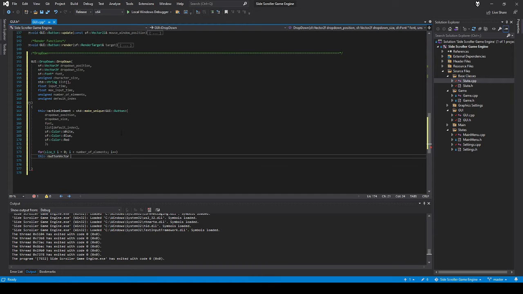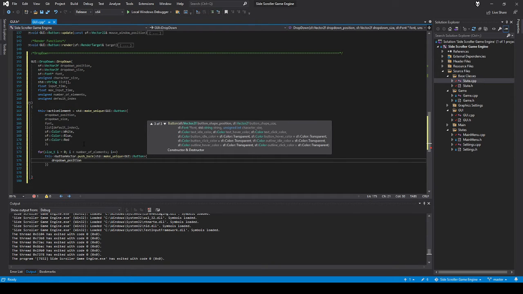So this button vector dot push back std make unique GUI button, just like that. Okay, cool. So this will be the drop down position.